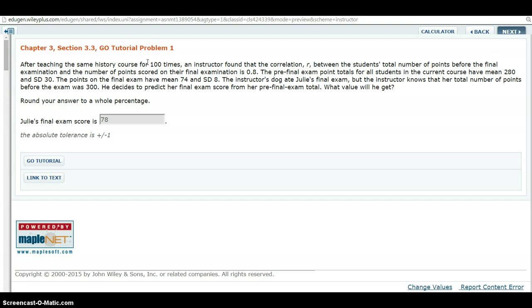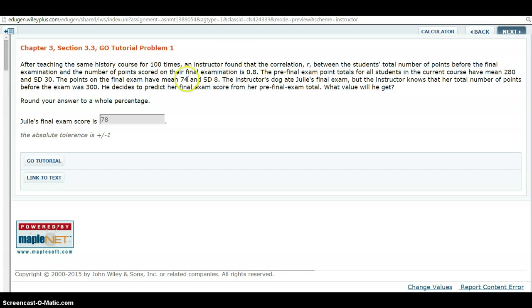I think what they're trying to get across is, in order to calculate an accurate correlation, we really do need a fairly decent sample size. And so they're trying to bring home the point that you really couldn't do these kinds of predictions with any accuracy without a fairly large pool of data. So that's where that 100 factors in.